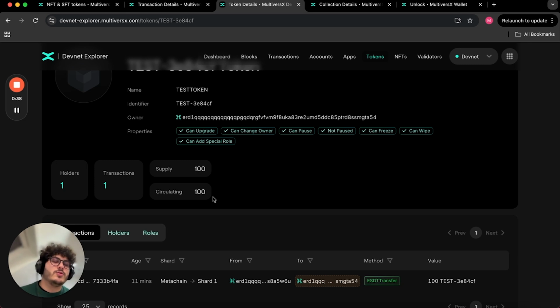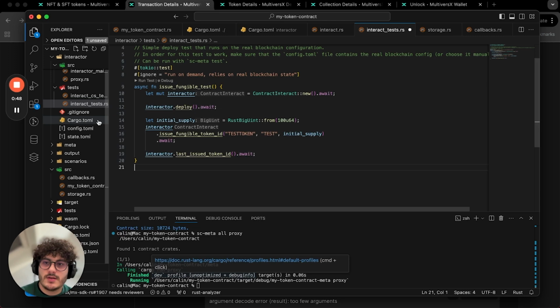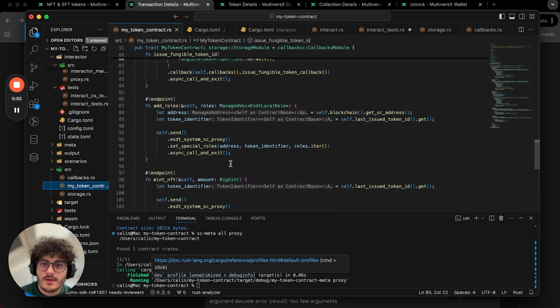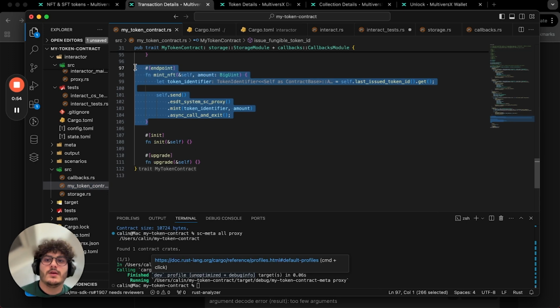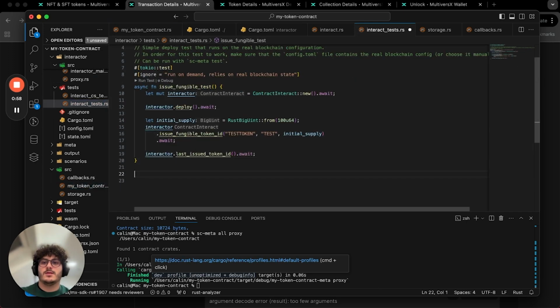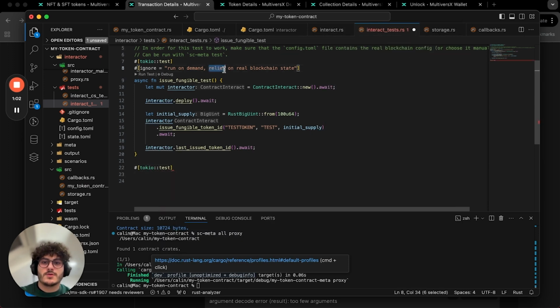So you would want to add quantity to this token, mint SFTs and mint NFTs. So let's start with the NFT. We already have the function. Where is it? Mint NFT. So let's try to write a full scenario test. Just going to copy this.